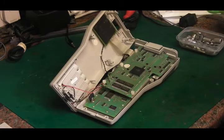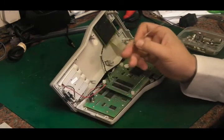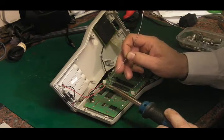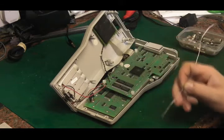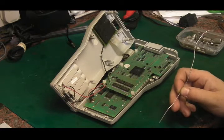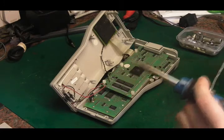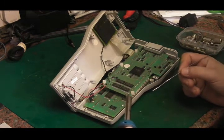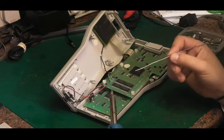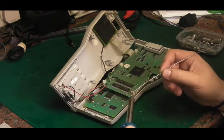Let's see if we can solder that back on. If we've got enough wire showing there, we'll just tin that end up and hopefully it will solder back in place. Just a minute, I've got to wait for my iron to warm back up. One thing I found with this iron, it's slightly annoying. It does have a standby feature. If you don't do anything with it for like 15 minutes, it goes into sleep mode and drops its temperature to about 200 degrees. So then you have to wait for it to come back up to temp.